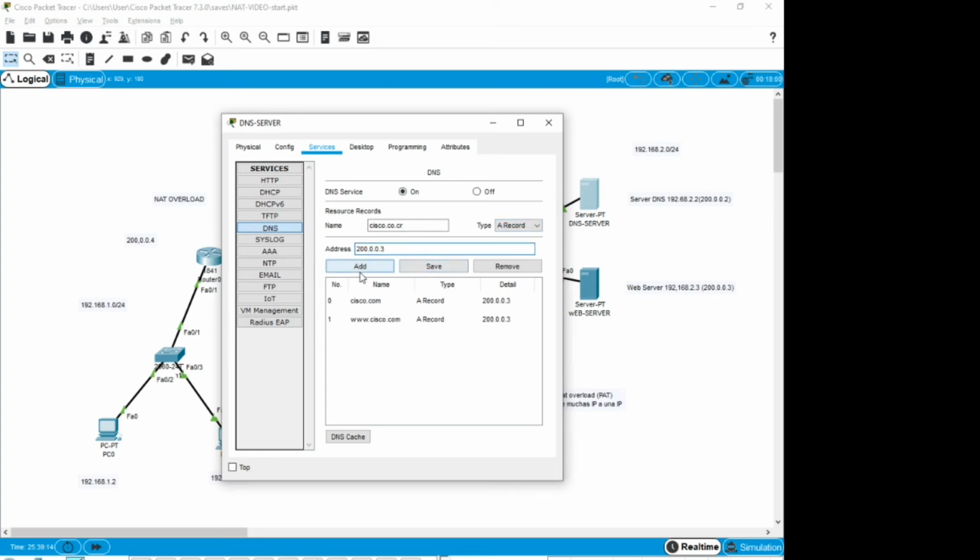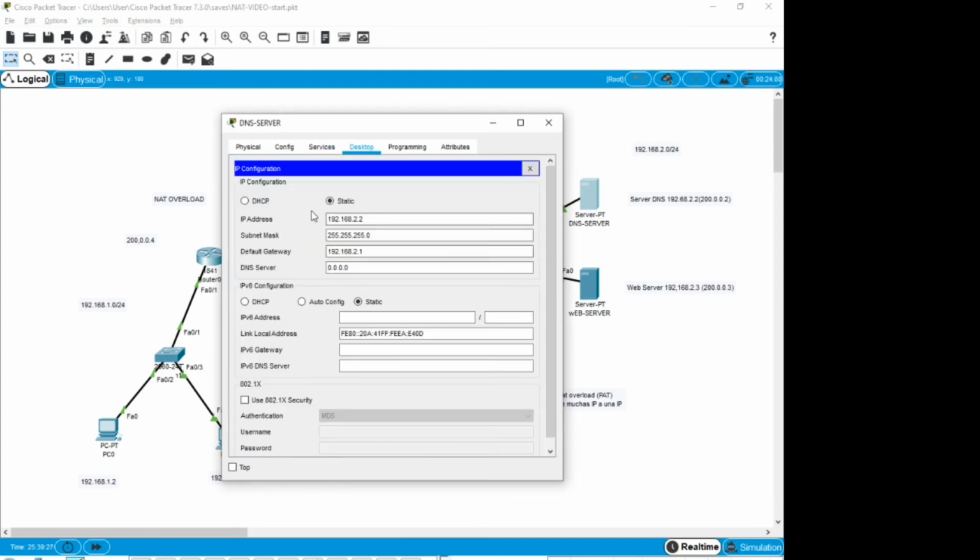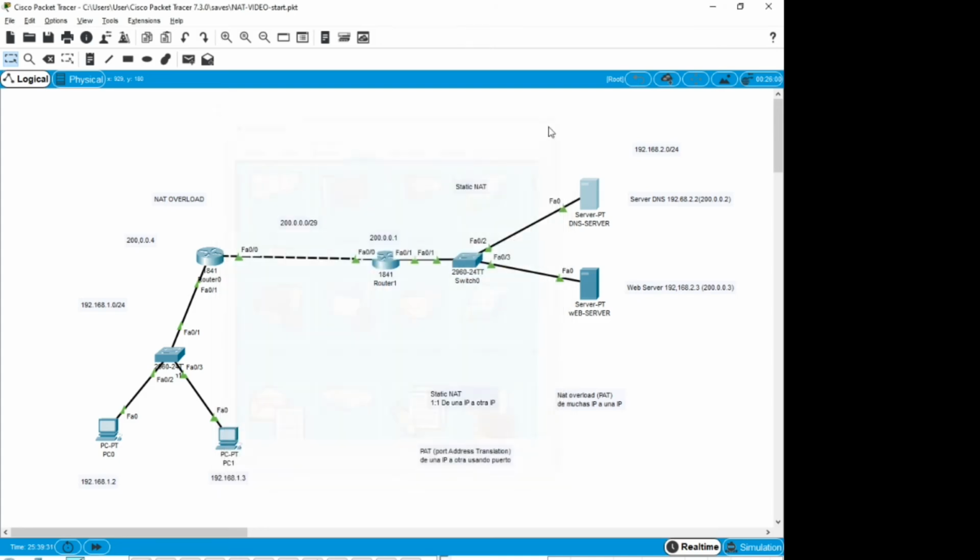Click on Add. Just click on Add, and then we see the IP address, the internal IP address. Okay, so now we have done a static NAT.